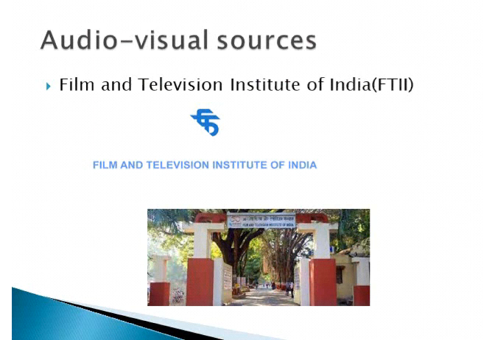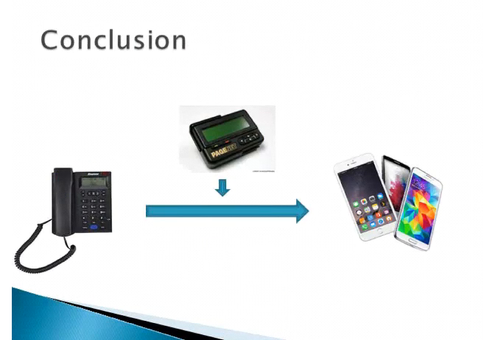So, till now we have seen some important sources for writing the history of modern India. The times in the 21st century are changing so rapidly that even these sources will prove to be inadequate. However, new sources are coming forth. For example, during the transformation from landline telephone to cell phones, a gadget called pager came up for connecting people, but it died out as quickly as it came up.